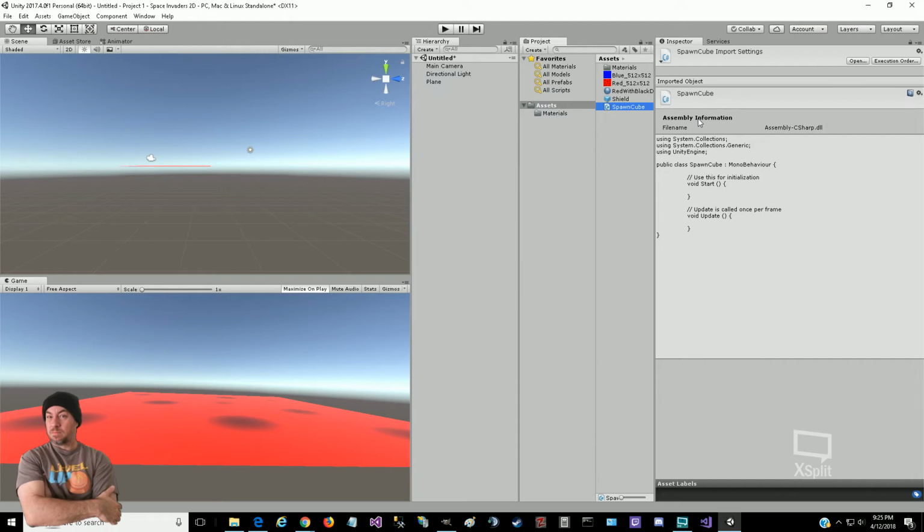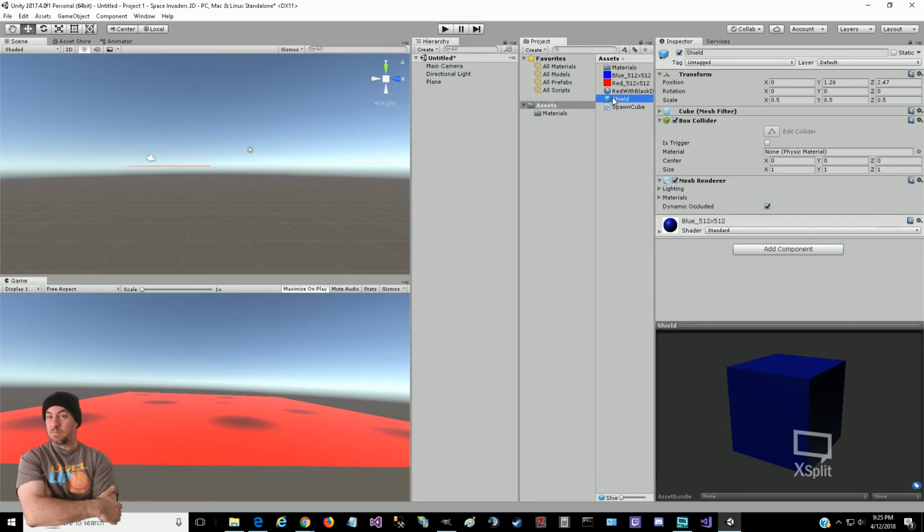Okay, the first thing I need to find out is how do I take that prefab shield and, using the spawn cube script, spawn that into this 3D scene.